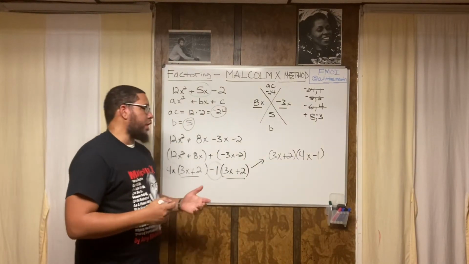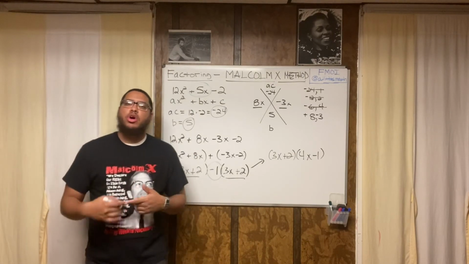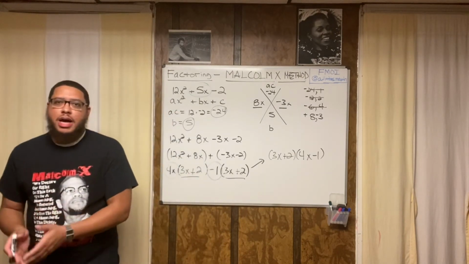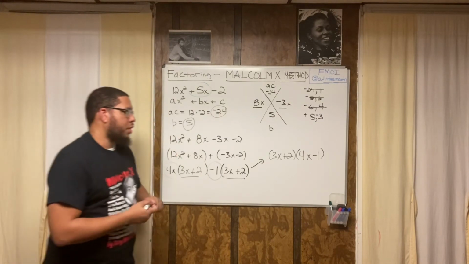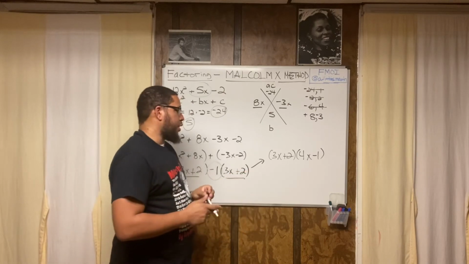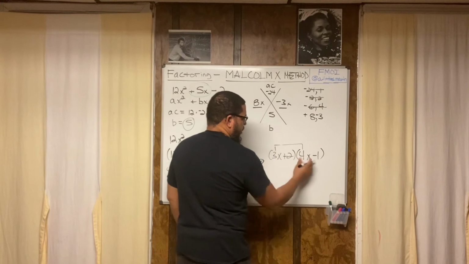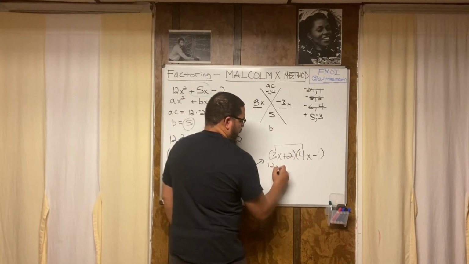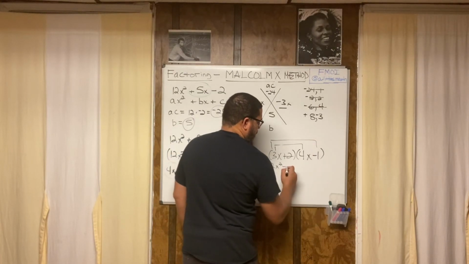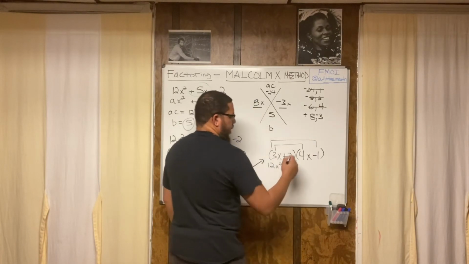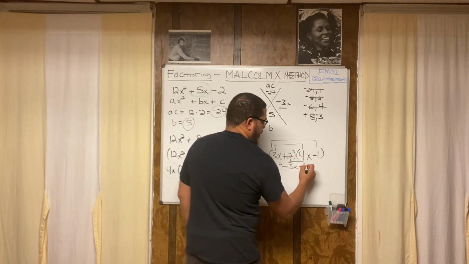Now, let's say we wanted to check our work to make sure that it's correct. Whenever you factor any type of expression, you can always check your work by just multiplying out the factored form, and it should equal the original expression. So if I use the FOIL method, because I like the FOIL method, I'm a fan, I do first times first, 3x times 4x. That's 12x squared. Then I do the outer terms. That's 3x times negative 1. That's minus 3x. Then I do the inner terms. That's 2 times 4x. So that's plus 8x.